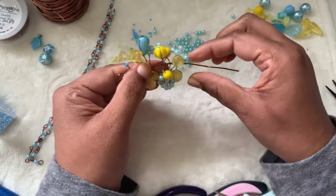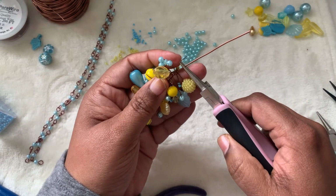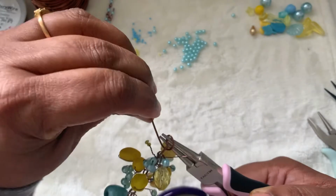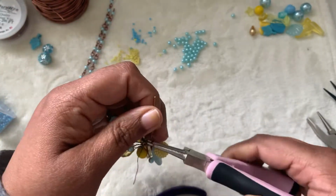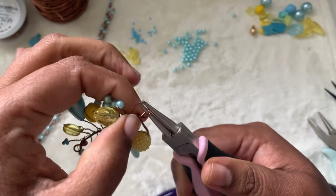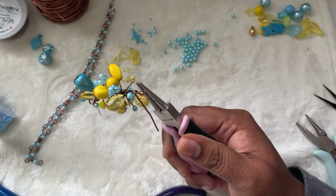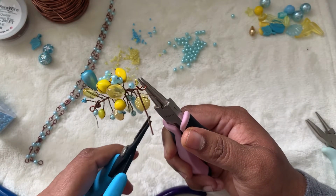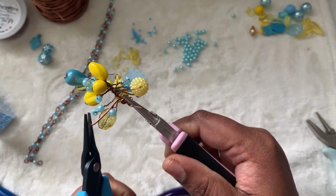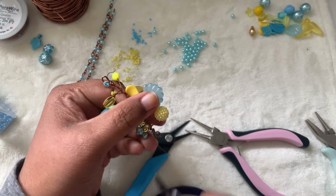That means make a loop at this end too, so that I can put it in the, so I'm just going to bend it right about here, and then bring it back, and then make a loop. Use your round nose pliers or so to actually grab the tail and make the wrap, so that you can do it pretty close. There we go. And then snip off the excess of this 18 gauge wire.